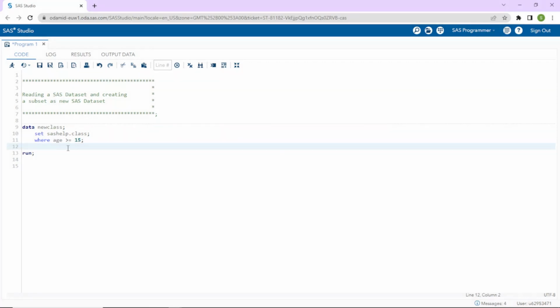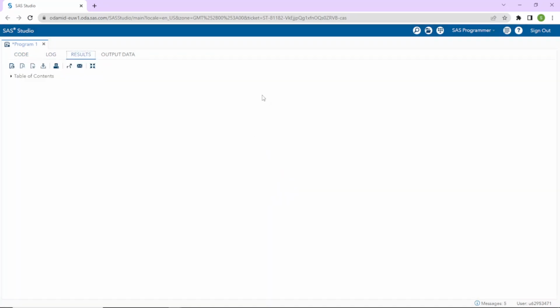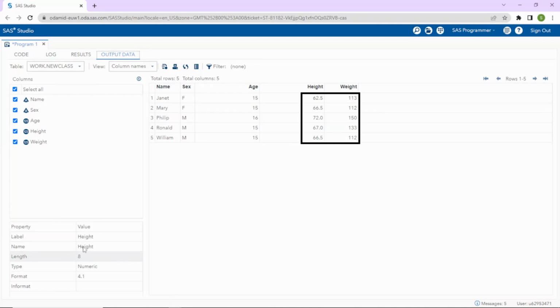So in our data, I would like to use a format statement and I will display height with 4.1 format, meaning we will round those values to the nearest tenth. And weight I will format as 3 dot, so those numbers will be rounded to the nearest whole number. I will run this code and take a look at the display values for height and weight.